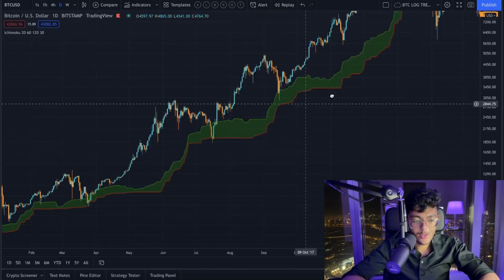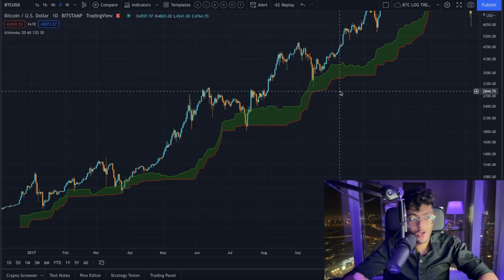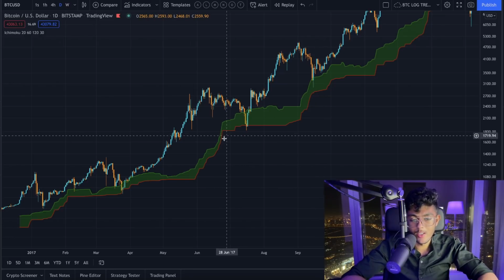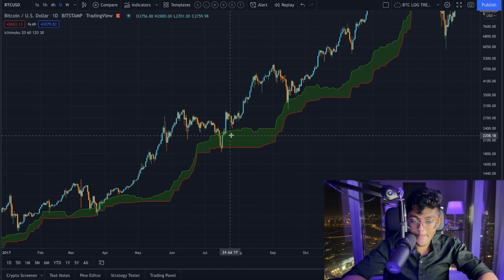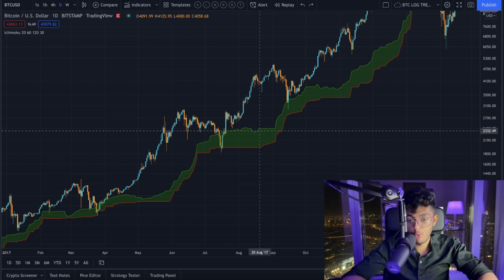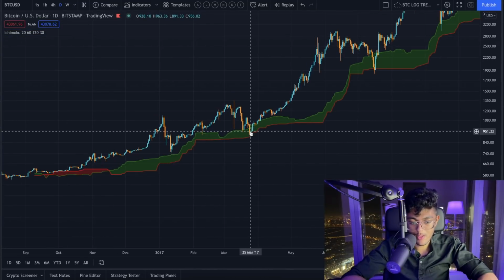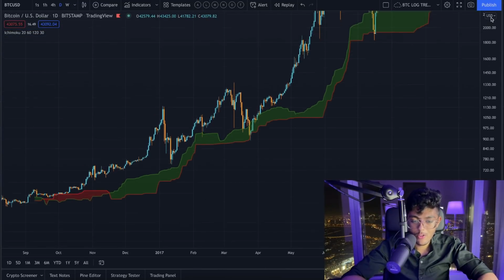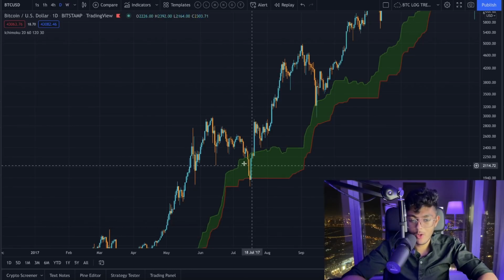And green clouds, as you may have imagined, are where the market can find support. Red clouds are where the market can find resistance. The whole idea here is that the thicker the cloud is on the chart, the stronger you can expect that support to be. So, for example, when the cloud is not very thick, like right here, it's going to be easier for Bitcoin to penetrate the cloud overall compared to a point like here where there's a lot more support.